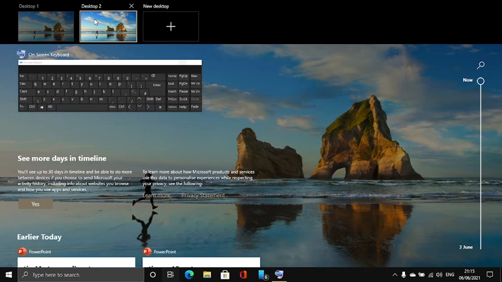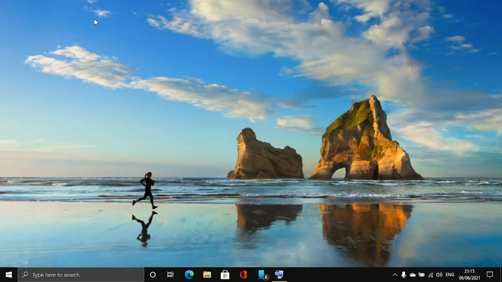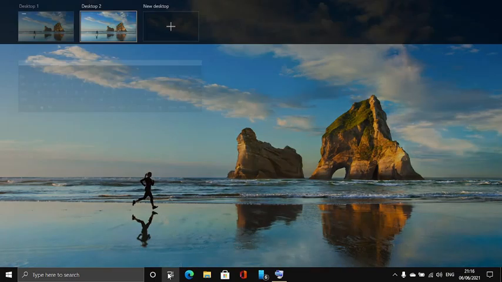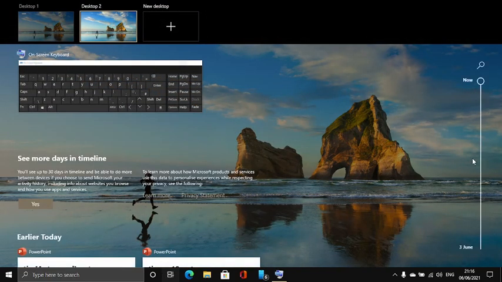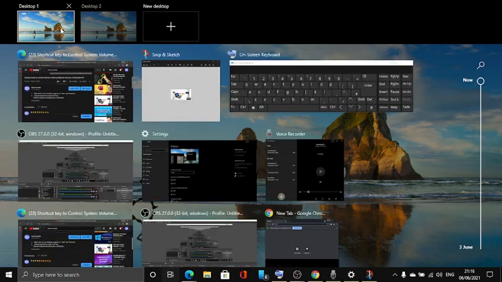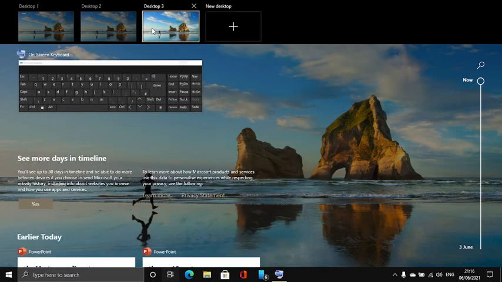So here I have my current desktop. Now I can jump to desktop 2 and I have a clean window. So maybe you want to separate your work from your personal, or maybe your school. You can keep everything in its own independent window. When I open up the Task View again, if I no longer need a desktop, I can click on this X and that will close the desktop, and I'm not just limited to 2 desktops. I can add any number of desktops.